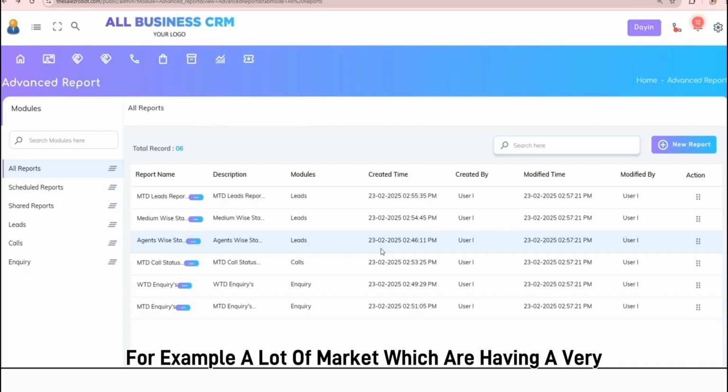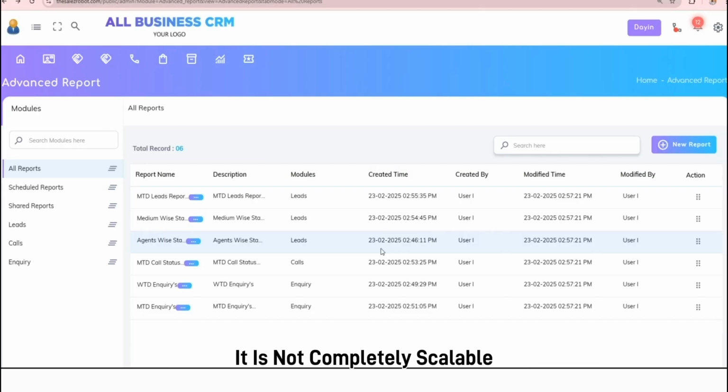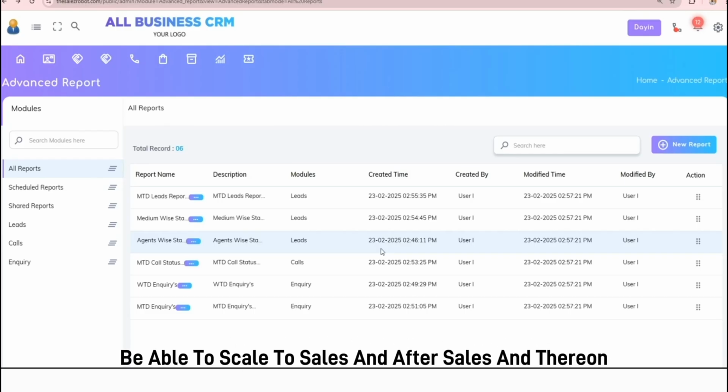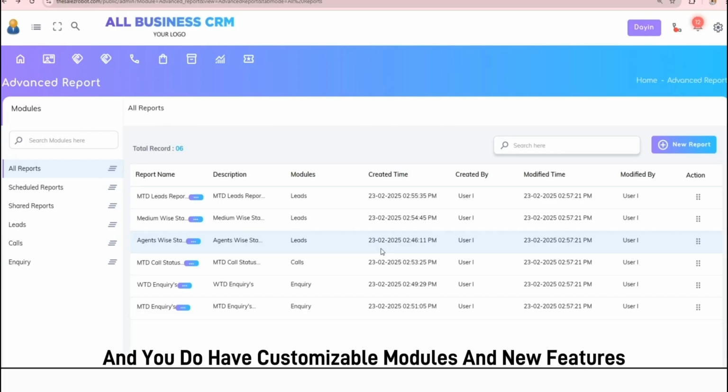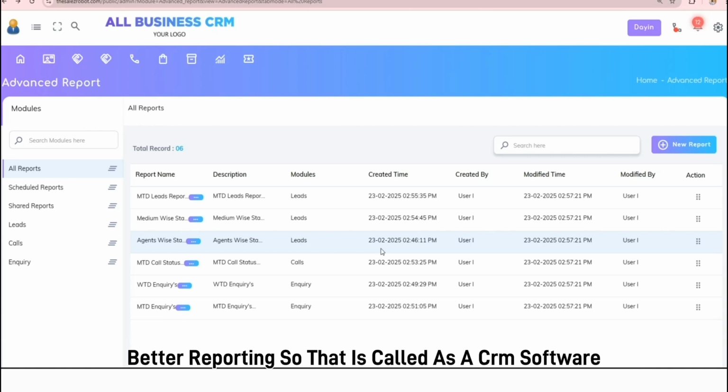For example, a lot of products in the market with very cheap pricing will have just one module. It is not completely scalable. In RSoft, if you go for pre-sales, you will be able to scale to sales and after sales and thereon. And you have customizable modules and new features, incoming API, outgoing API, better reporting. That is called CRM software.